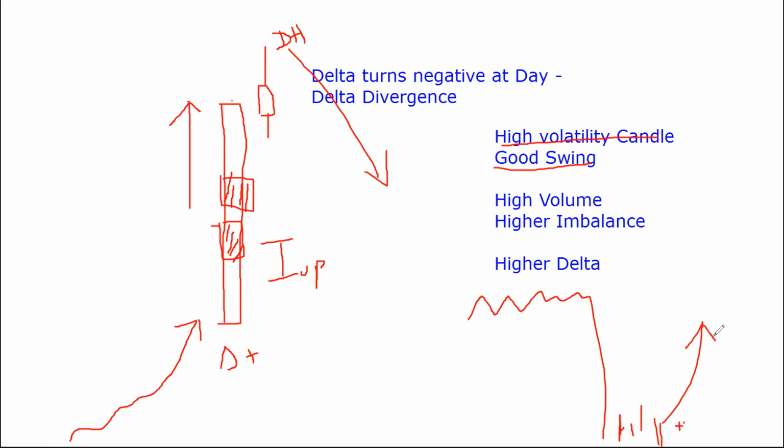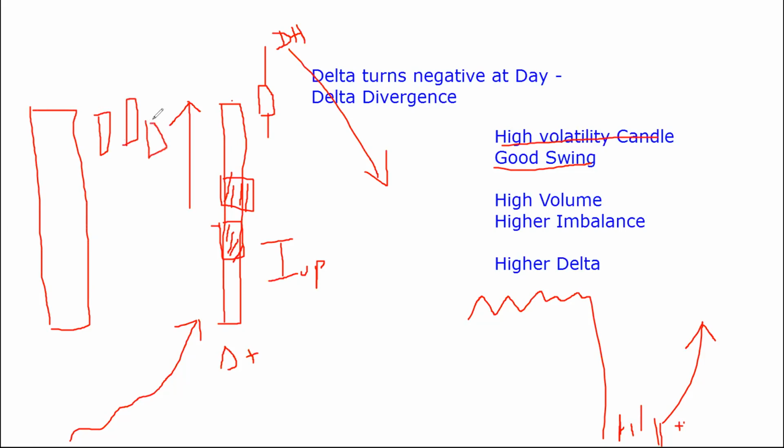So that is where one can spot a momentum exhaustion when there was a big high volatility candle. This big high volatility candle can also become like this: there will be a big high volatility candle, and probably a lot of small candles, some mild consolidation over here happening, a lot of confusion candles, you can say that, right? And then it tries to hit a day high again, and that delta divergence turns negative. So that is where we can think about initiating short trades over there.